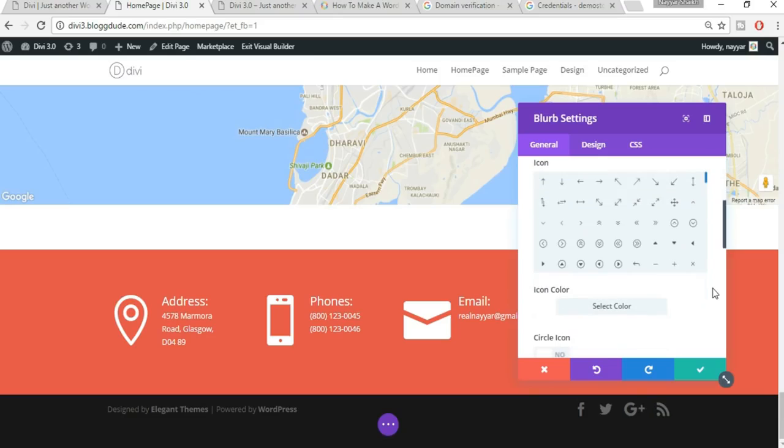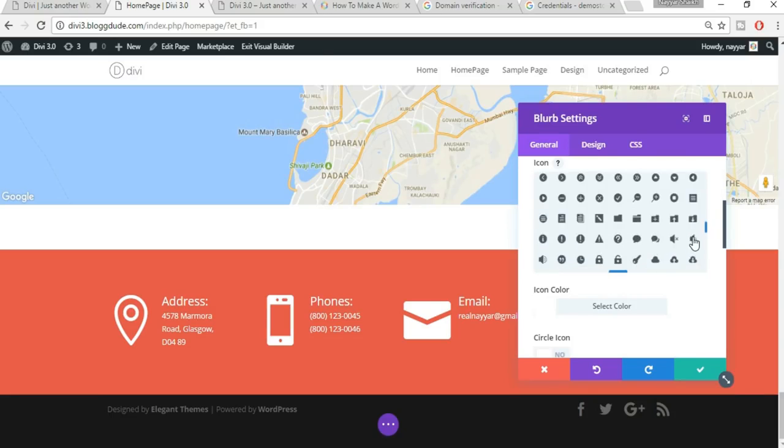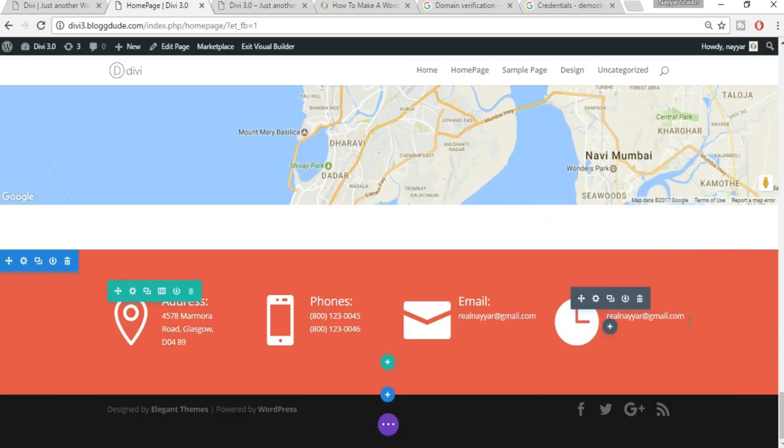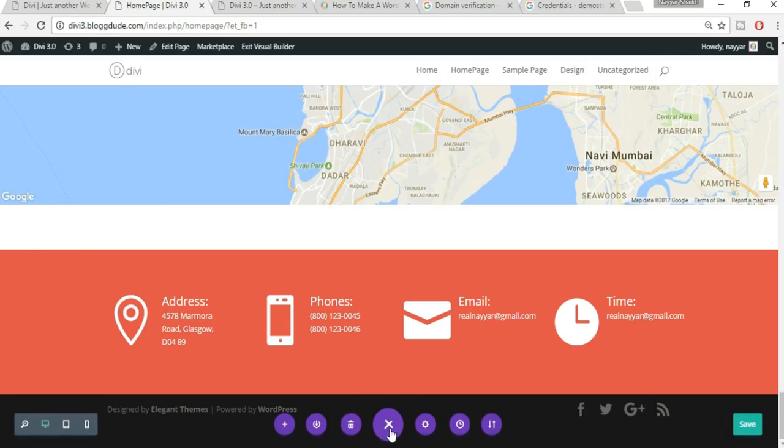Clock icon. Here it is. This is the clock icon, and you can change the email address from here. So with this, just expand this setting, click on save.